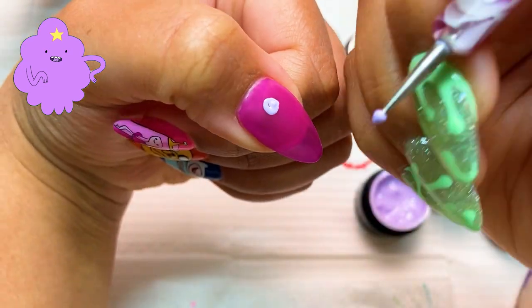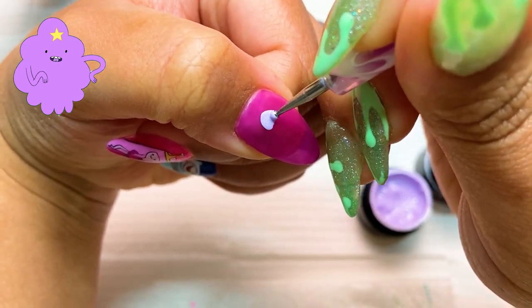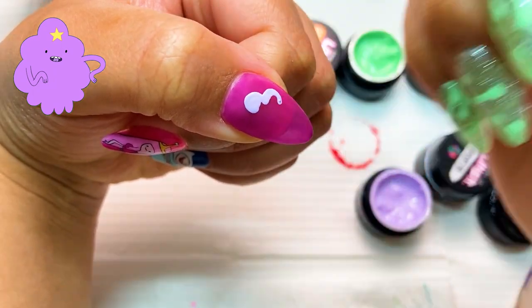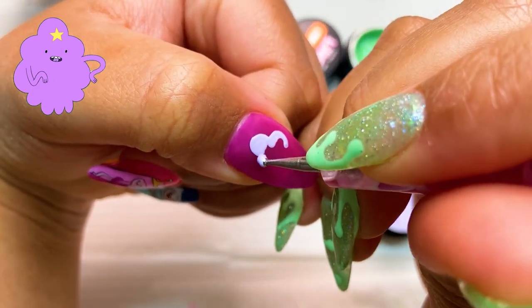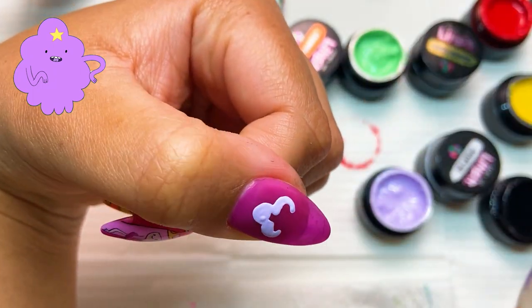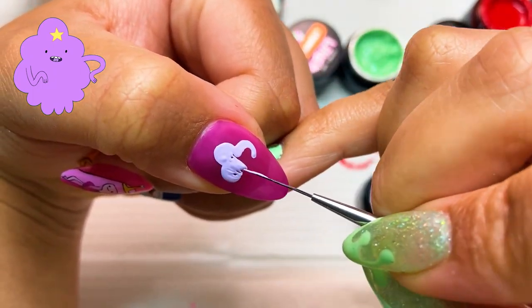And now we're going in with Lumpy Space Princess. So I definitely wanted to use the purple that we had. And I'm basically just going to do a lot of Lumpy Space Princess with my dotting tool, because there's so many lumps on Lumpy Space Princess. So it's the easy peasy choice. So you just fill in all Lumpy Space Princess.